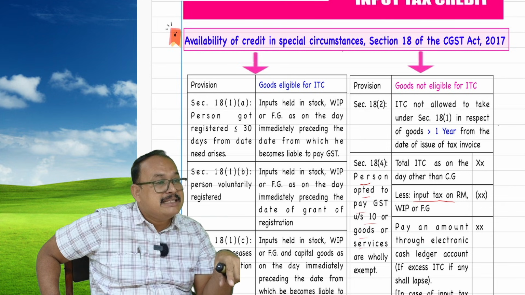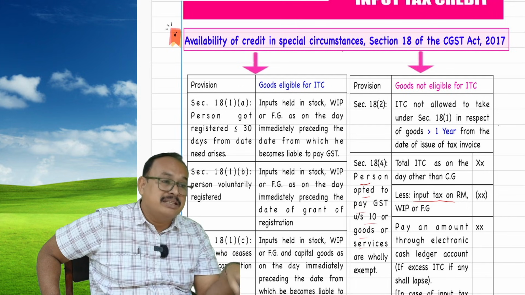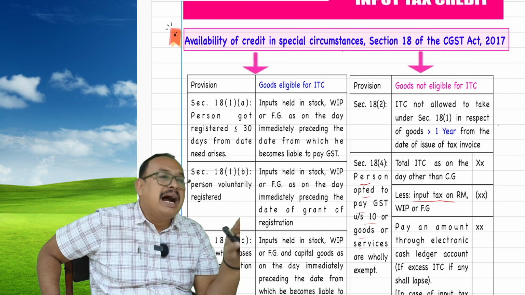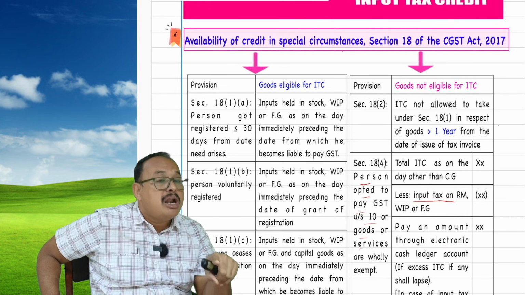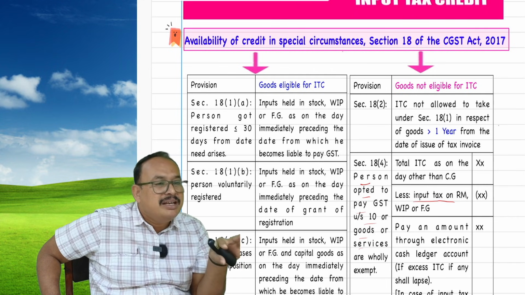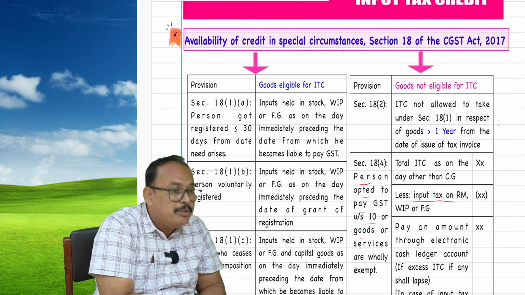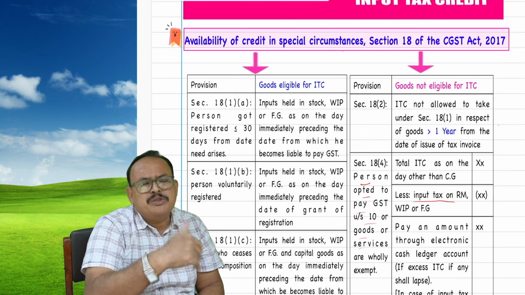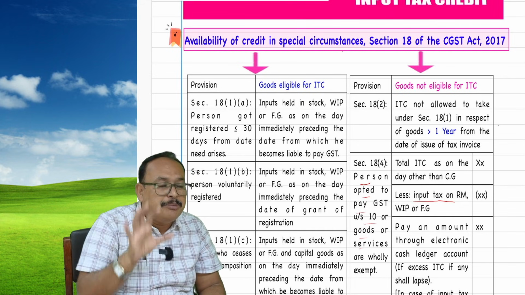18.1c says that ITC on input goods as well as capital goods is allowed. Input goods held immediately preceding the date of cessation of composition status are allowed, provided invoices are not older than 1 year from the date of invoice to the date of availing ITC. When we talk about capital goods, they were so far used for the composition scheme and only now are going to be used for the regular scheme. Therefore, proportionately at the rate of 5% per quarter, for each full quarter of the previous period where you were a composition taxpayer, you reduce the credit.